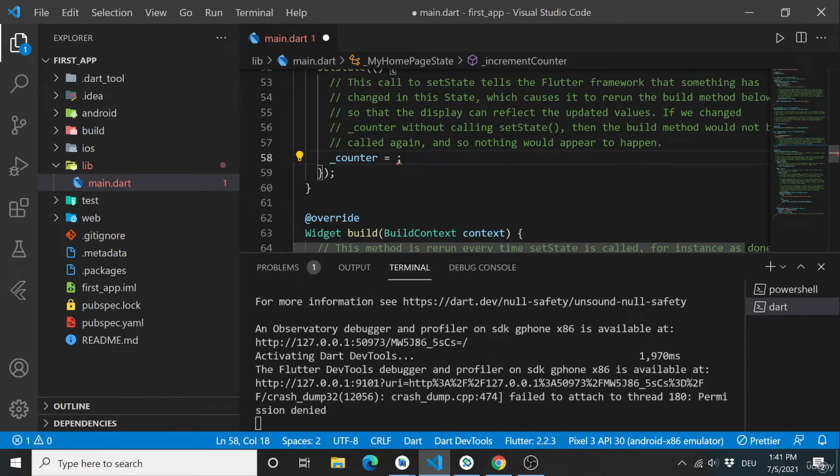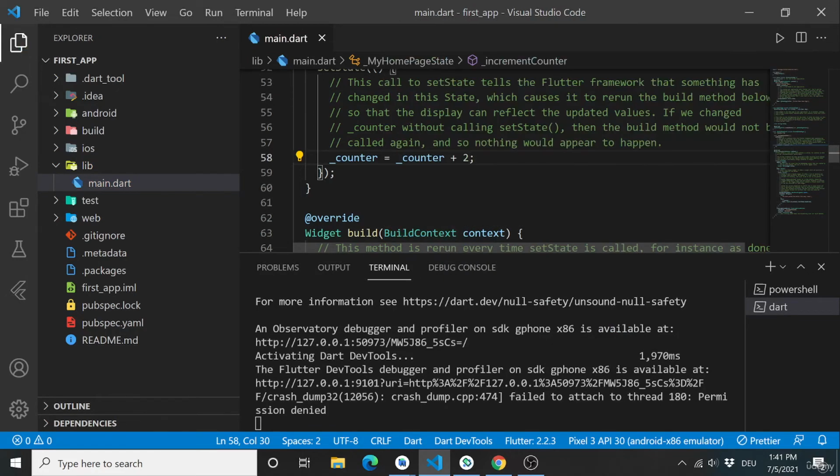By the way, I will explain all that code and how Dart and Flutter work throughout this entire course. For the moment, we'll just make a quick change and change line 58 to say _counter equals _counter + 2.